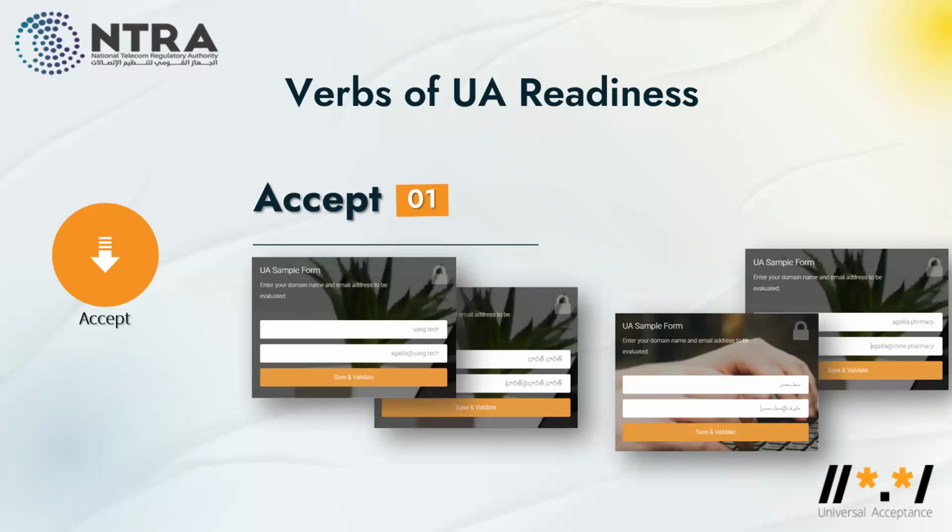The second screen from the left is, I think, one of the Indian languages, for both the domain name and the email addresses. The third one is for an Arabic domain name and Arabic email addresses. And the last one is an English email address, but using one of the generic top-level domain names that is more than 3 letters, .pharmacy.